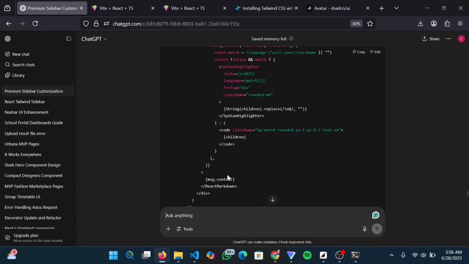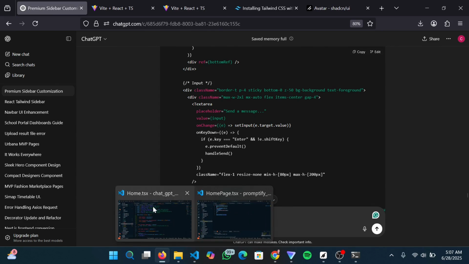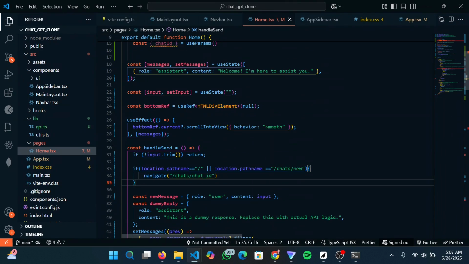And we have the response coming from the user. Whenever I input a text here into the search field and hit enter, that's a response coming from me. Whenever the AI model gives me an answer, that's the message coming from the AI model, and it has a role called assistant. Hope you understand.